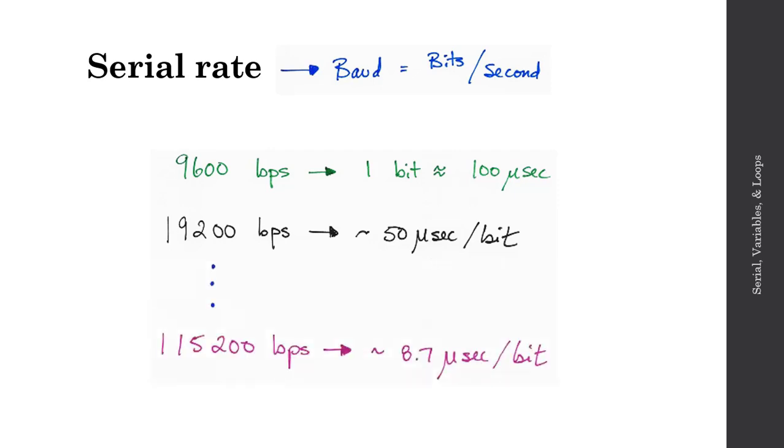We could go up to something like 115,200 as well. We're looking at about 9 microseconds per bit. But what you'll find as you get up to these higher serial rates, instabilities will start to creep up. You may end up actually missing packets or missing information. So certainly with your Arduino, you want to try and stick to a more reasonable, more stable rate. Something like 9600 or 19200 should work just fine.